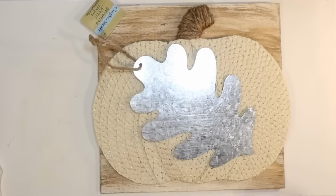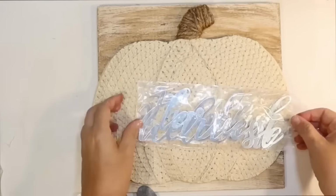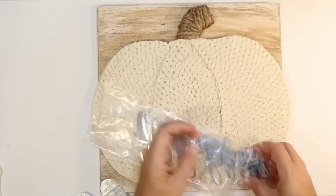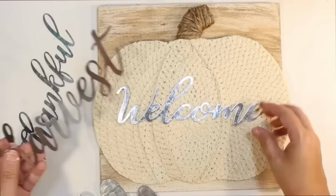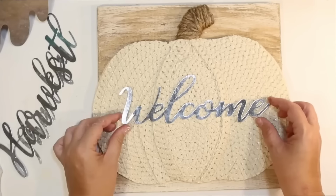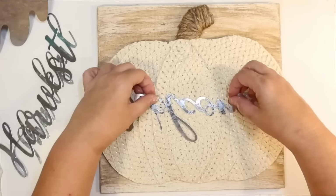Now, at first, I was going to add this little galvanized metal leaf on there, but I decided that a word would look way better. So these are the little metal fall words they have every year at Dollar Tree. And it is the perfect size for this pumpkin. So I just have to decide what I want mine to say. And I think I like the word welcome on there. I'm just going to leave it galvanized metal like that. I think it looks really good with the ivory and the wood colors on that.